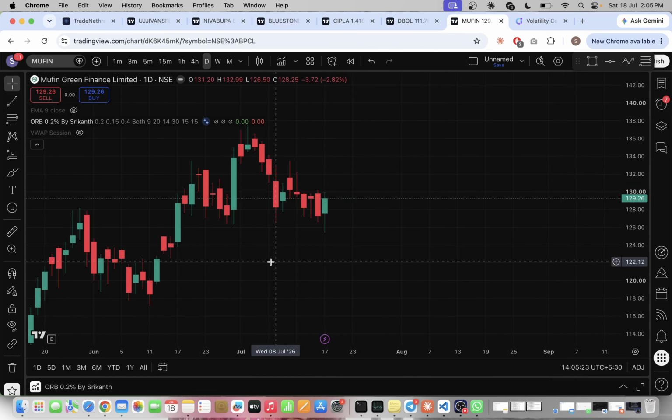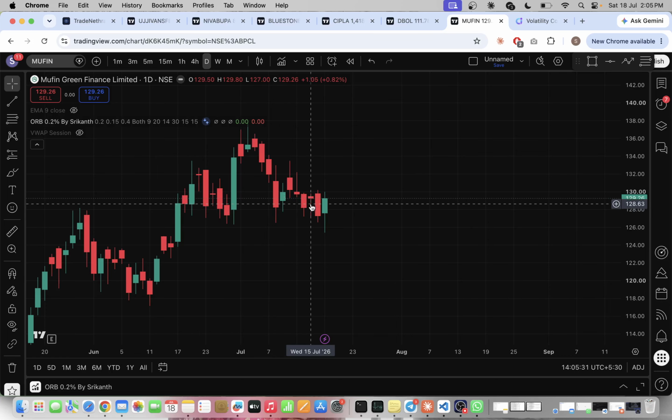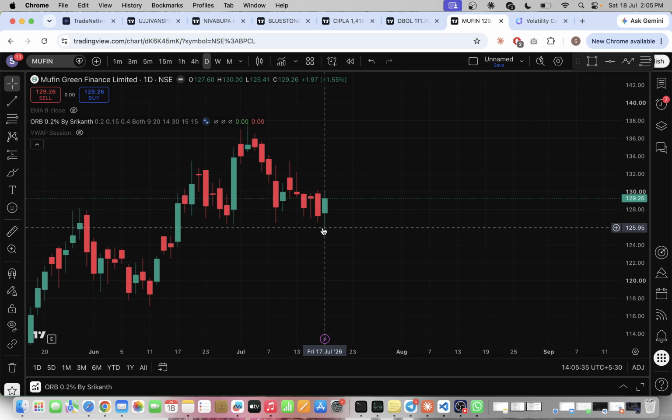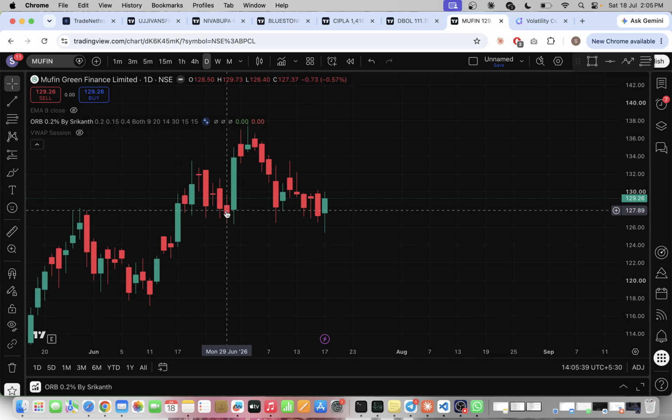Here you can see there is a swing that happened here, right? Then again a low happened here, and it broke this low. Again it came here, again it is trying to take some pullback. Again it broke the near low. What do you call this one? This is a head and shoulder pattern.